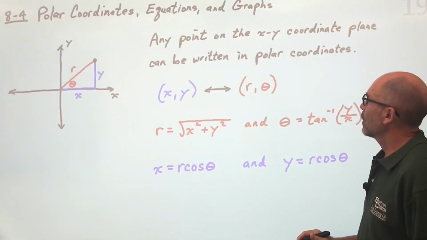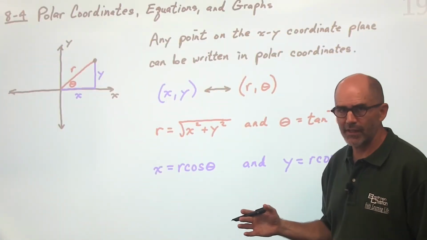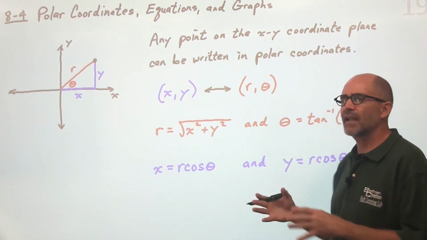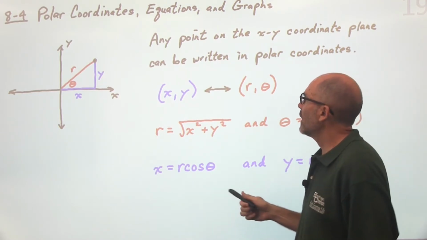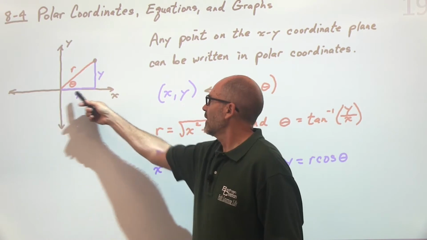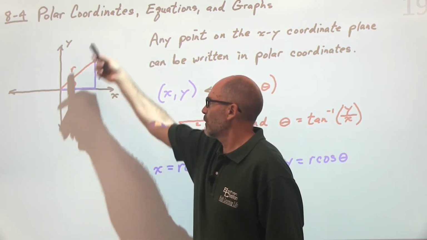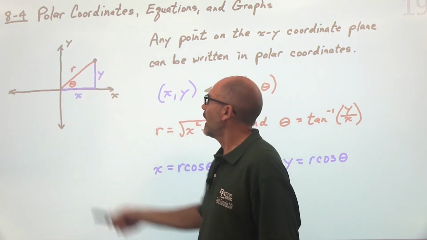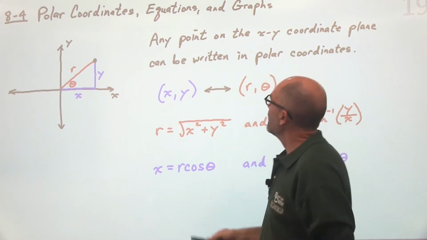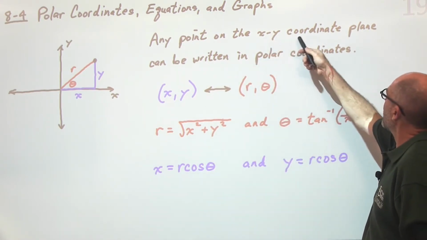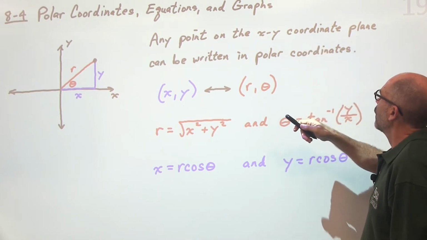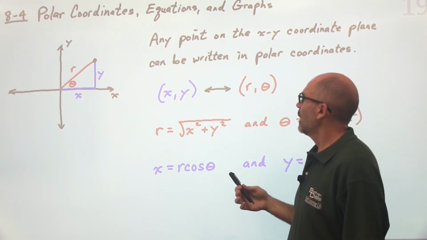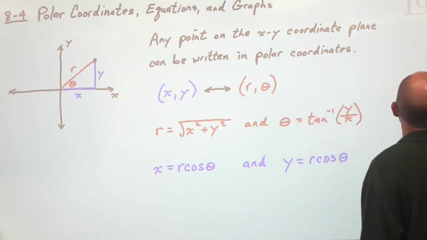Okay, in this section, we're going to be talking about polar coordinates. Now, polar is basically the same thing as the trigonometric coordinates, although instead of counting the horizontal as real and the vertical as imaginary, we're still counting the horizontal as x and the vertical as y. And for any point that I can name with an xy coordinate, I can also name it with an r theta, just like before. So let's look at some examples of that before we go on.